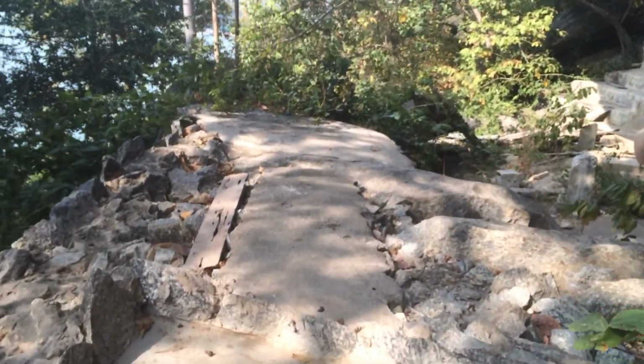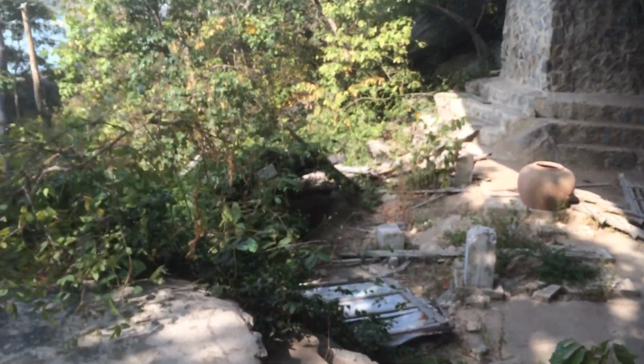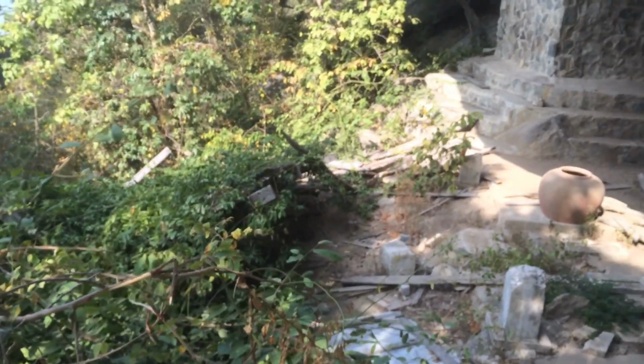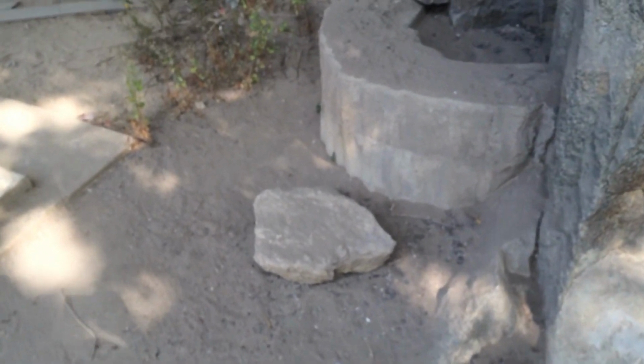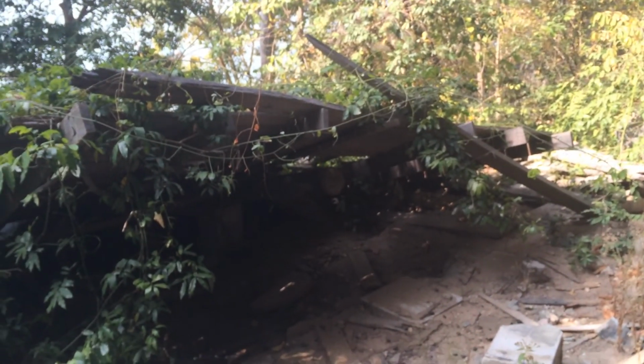The collapsed building used to sit over here. It has collapsed and kind of fell down the mountain a little bit. And keep an eye on the steps. Also keep an eye out for my monkey. There's a monkey up here with 3.5 legs, and this time I'm prepared with some fruit for him in case he shows up.